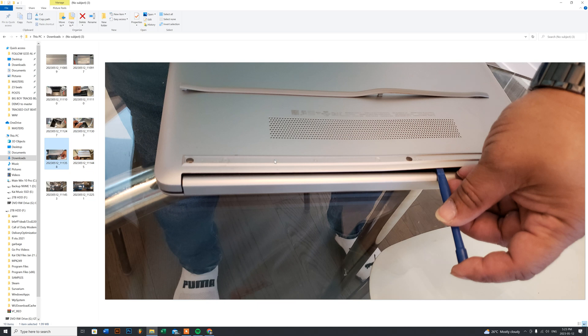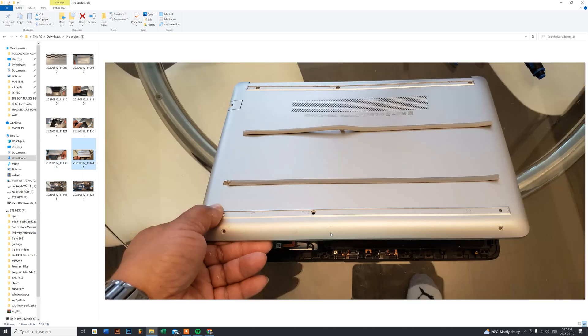There's one more section: the back part of the laptop. Trying to lift it up won't pop it easily. Use your pry tool starting from the right side, stick it underneath, and pop it upward. You can see the raised section where I put the pry tool — there are a bunch of clips holding it in place. The last thing you want is to force it up and break something, so gently pop it from underneath. You'll start hearing clicks as it unlatches itself. Work from right to left or left to right, then you can easily lift the cover off.